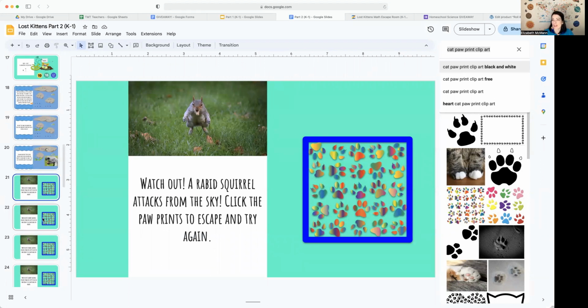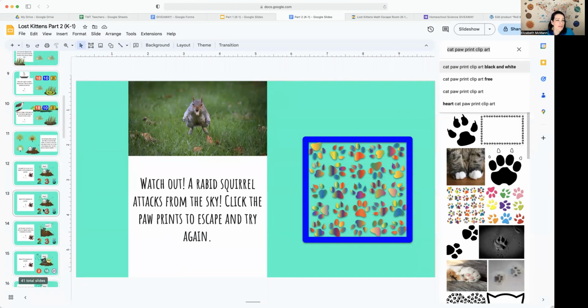I thought about doing that, like, oh, there's a snake attacking or something else happened. Or, you know, you can change it to be funny. You can change it to make it go along with the storyline. But this is just the quickest, easiest, fastest way to do it, is to keep them all the same and add a little hint down here if you need to for each slide. Okay, so I already did some of them, like I said.